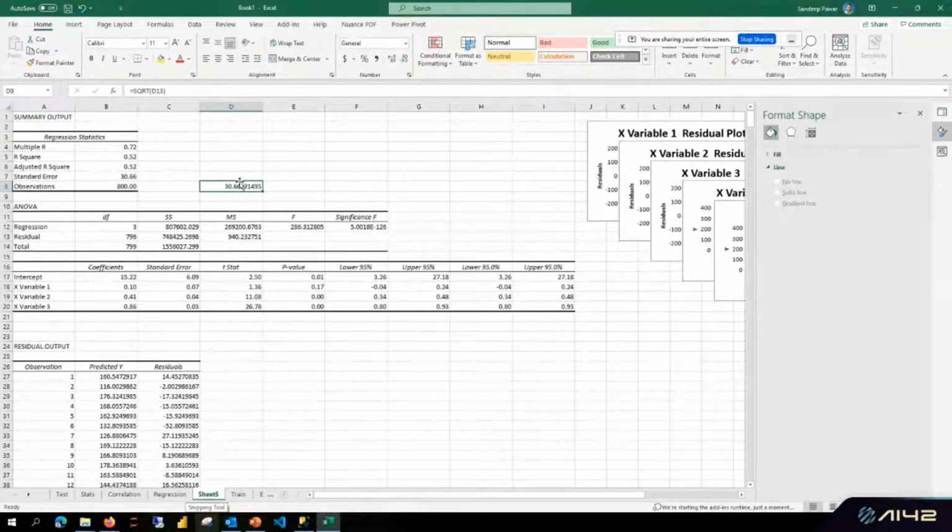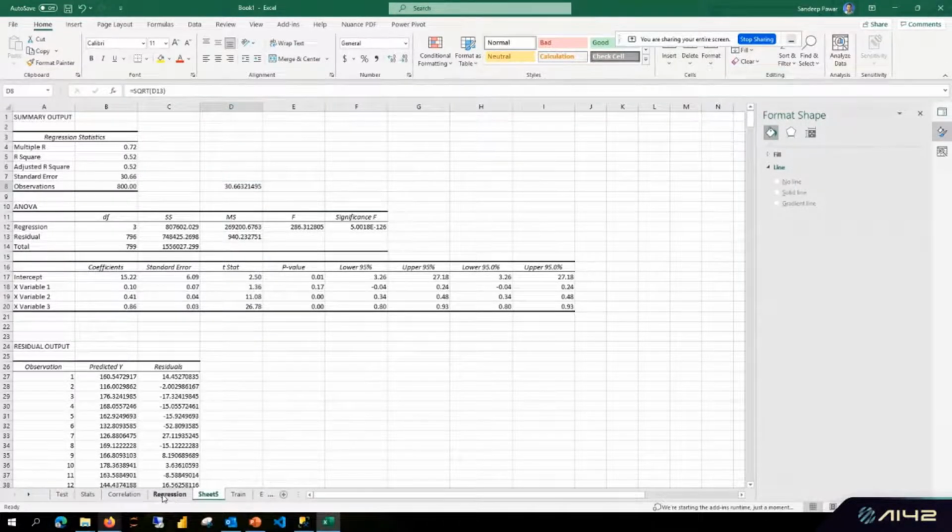One way to understand that is to look at the standard deviation in your data. The standard deviation of our final value is 44, whereas the square root, the RMSE, is 31. So which is actually not that bad, which is good. We're doing better than the variation, the randomness in our data.